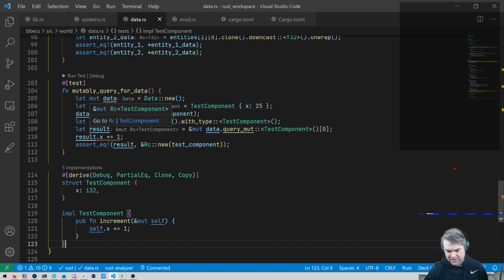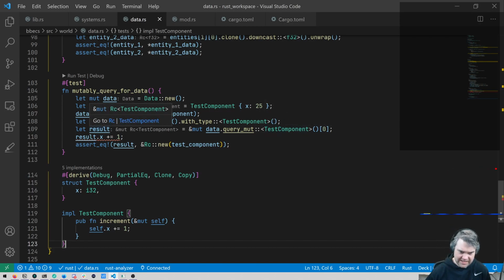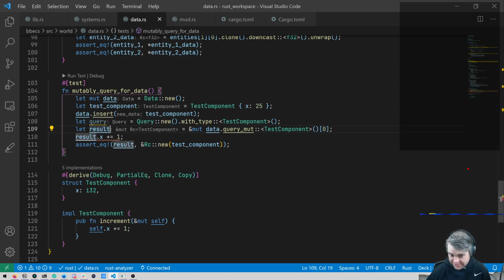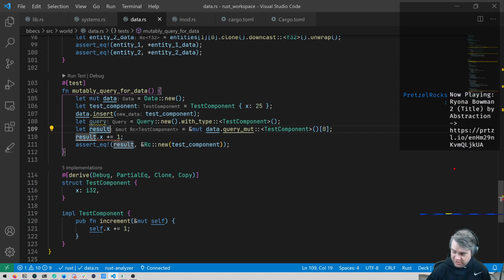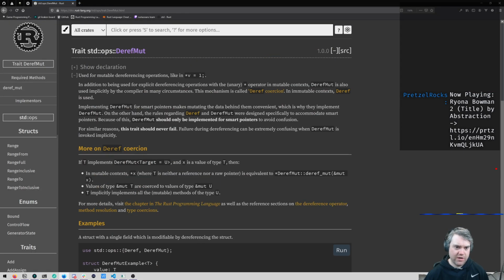So I may have to look into how some of the other ones deal with this, or if there are data structures other than RC to use. Maybe we can use an Arc. Maybe there's an RC mut that we can use. Where was RC from?